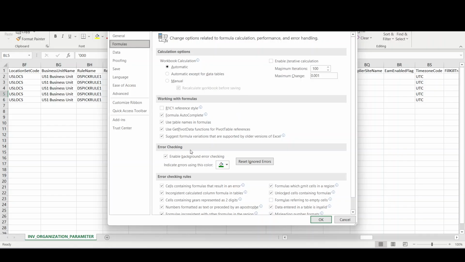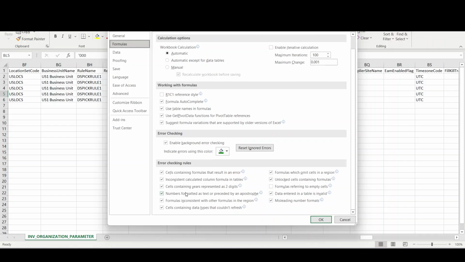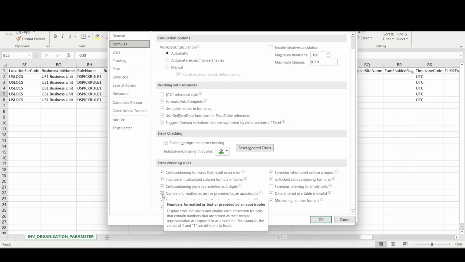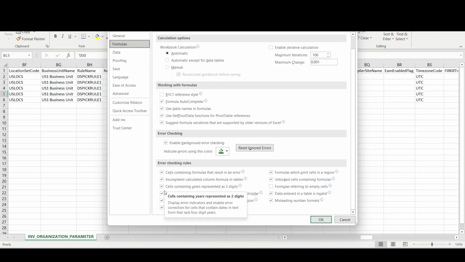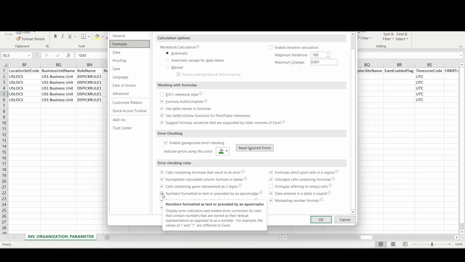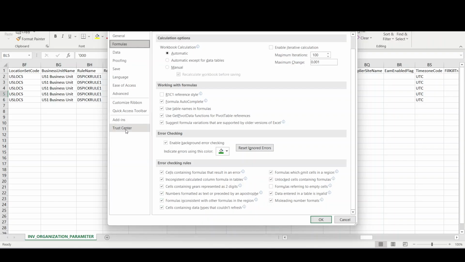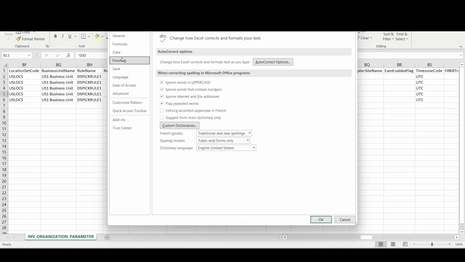So here is that option. Okay, we'll see this one later.